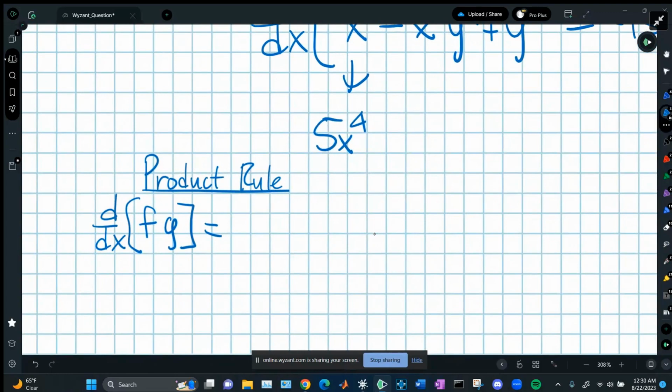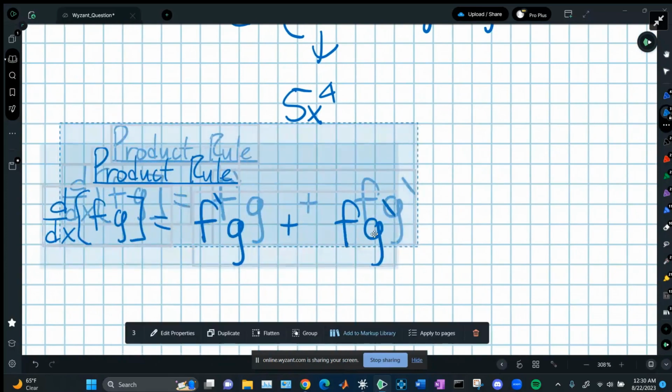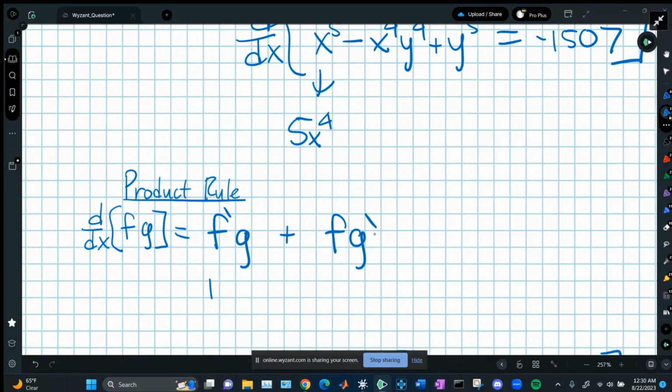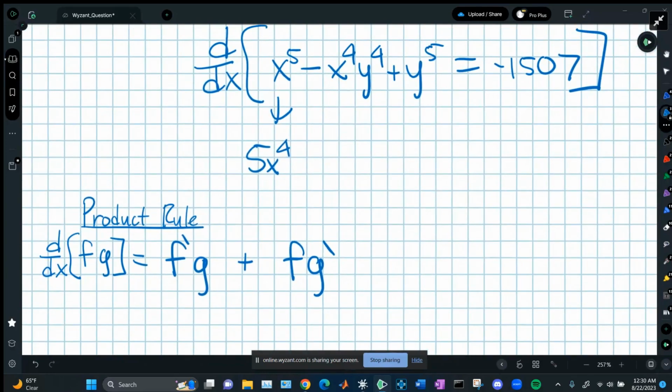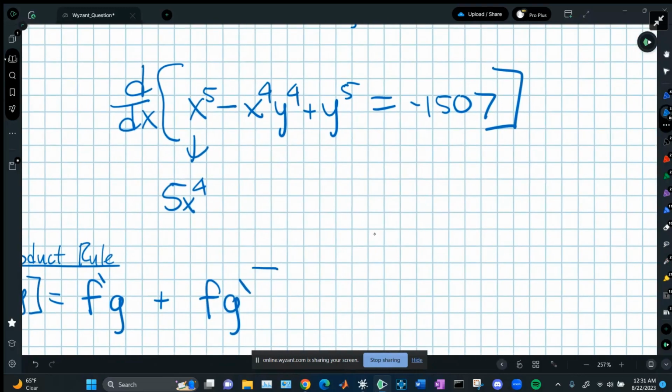Let's say we have two things multiplied into each other, like two functions, f of x and g of x. The way I personally like to think of the product rule is as the two pairs, except one or the other is the derivative. This is f prime times g plus f times g prime. Now, you might find that it looks a little different when you look it up or see it in your textbook, and that's okay. That's because the way things are multiplied, like 1 times 2 or 2 times 1, they're the same thing, or how adding things in different orders doesn't matter. But for right now, we're just going to go ahead with this.